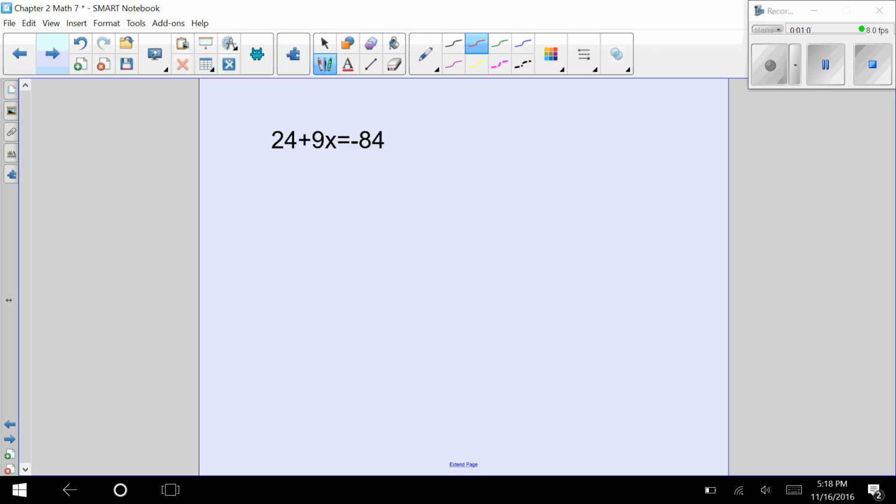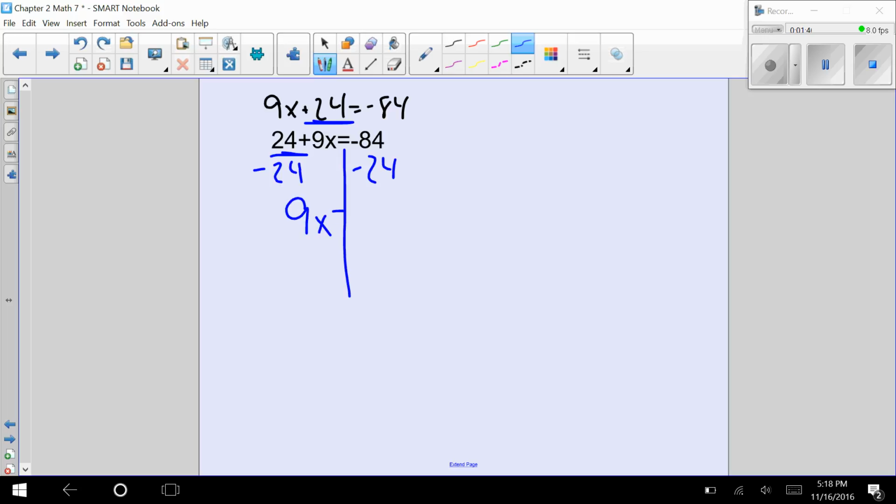This one is in a slightly different order than we're used to. You can think of it as 9x plus 24. It's addition. I can switch my order all I want. That is fine. Or I can just realize to make a 0, I still have to get rid of this 24. So in either way that I wrote it, either plus 24 or 24 plus 9x, I'm going to have to subtract off 24 first. So whichever way you need to do it to make it make more sense, either way is okay.